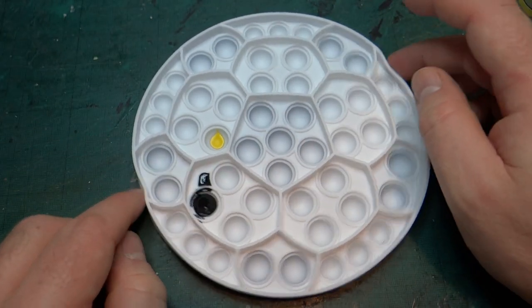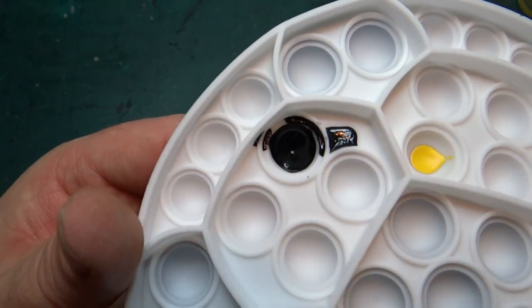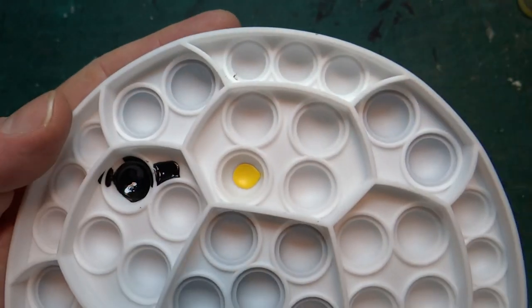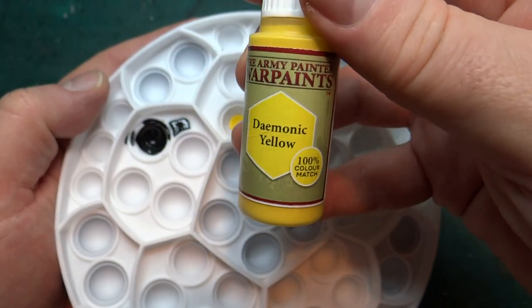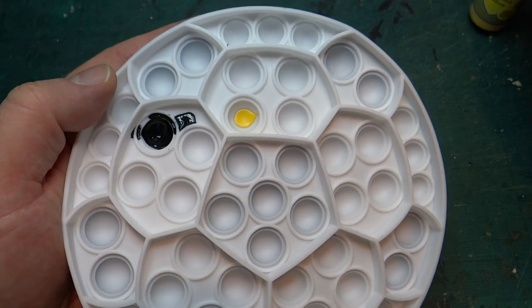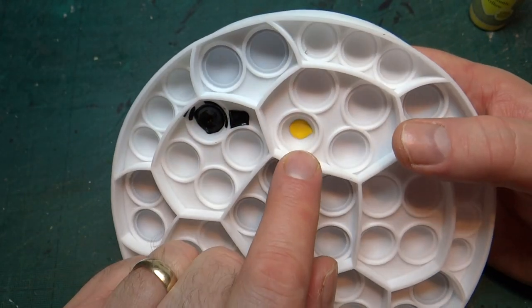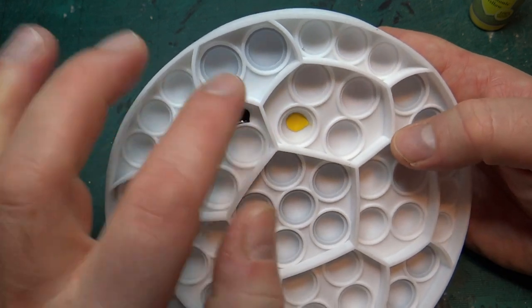You can see I've already tried using this. I've got black paint which I actually managed to spill everywhere - that was the black surface primer - and I've dumped in some yellow. This is the demonic yellow I've been using for the G-series Simplex and the battery electric loco my son and I are building.